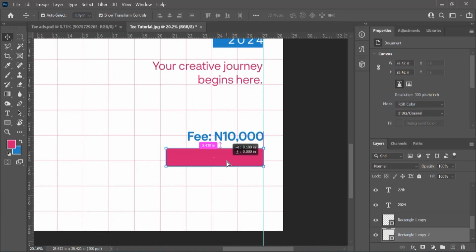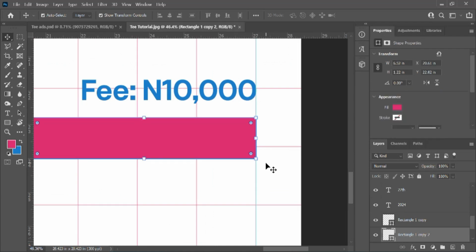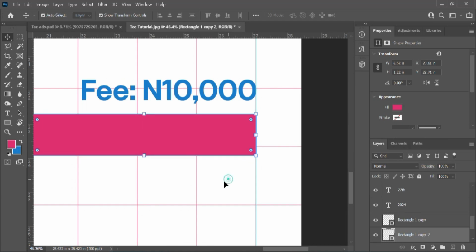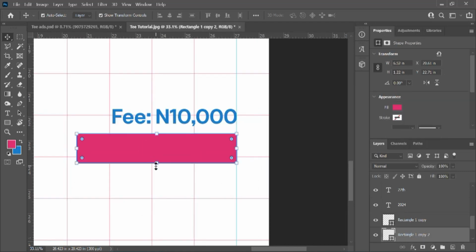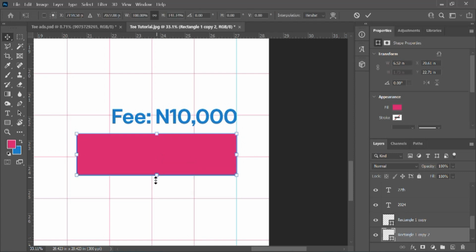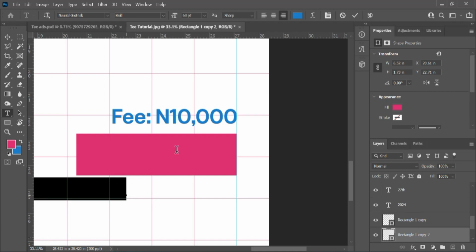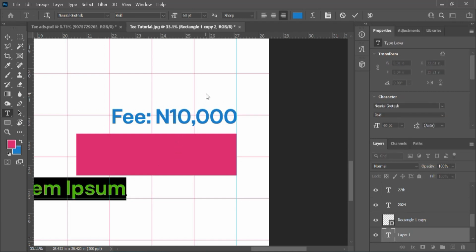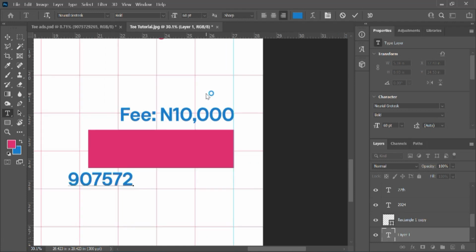Good. So if I have it down below here, then I'm gonna have some things inside of it. So I'm gonna have the details of the bank for the payment. So I'm gonna have 9075729265.